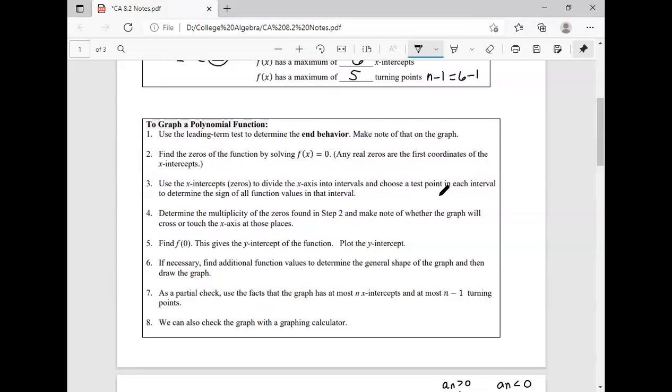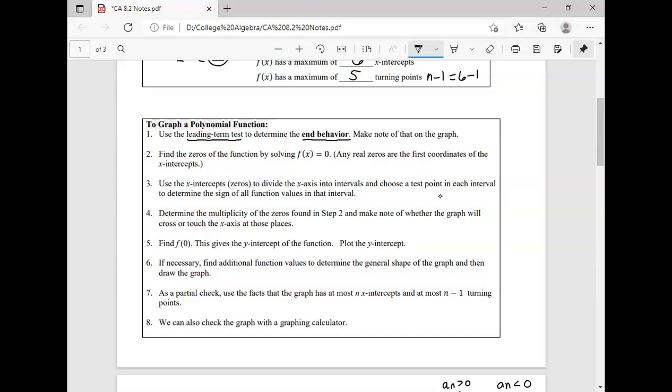When you're trying to graph a polynomial function, it can get a little bit crazy because it's more difficult sometimes if you've got something with a higher power of exponents. So if you follow these rules, then this will help you. The first thing that you can do is the leading term test. I went ahead and drew that on the next page, but we talked about that in 8.1, and we'll talk about it again in just a minute, to find the end behavior of what your graph is going to do.